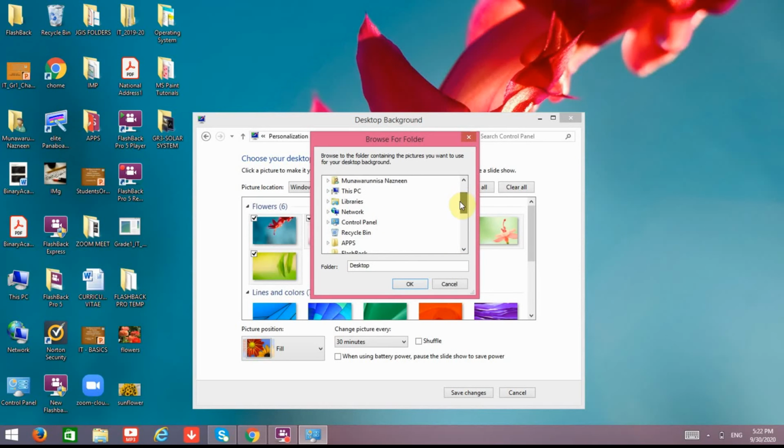So I will be changing it to, let me see if I have got the pictures over here. Okay, I'll just go to my PC. Okay, let me check the picture folder.